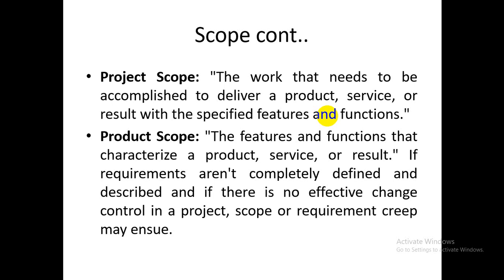And if requirements are not completely defined, as we said, or if there is no effective change control in a project, then scope or requirement creep may ensue. So when we say requirement creep, these terminologies, we shall look at them in the future. But since we are still getting the introduction to what we shall be covering, or what is within the project management scope, let's just look at them in summaries.